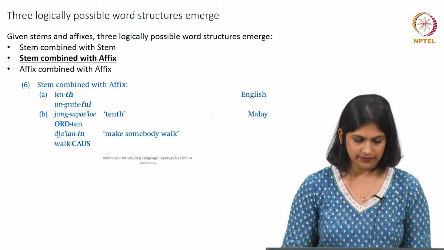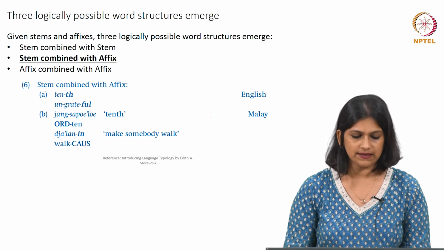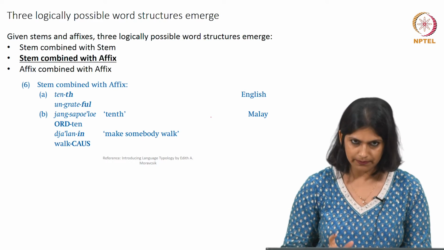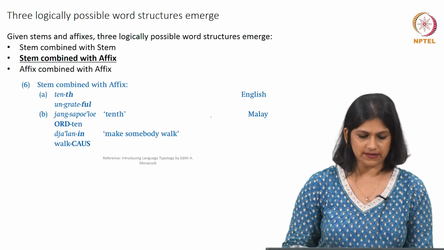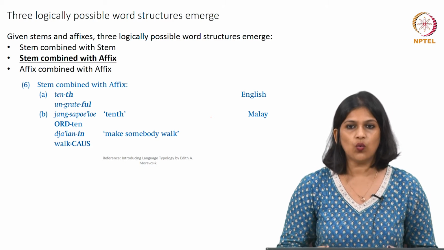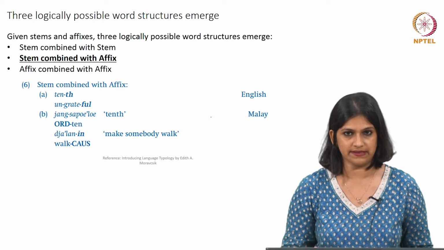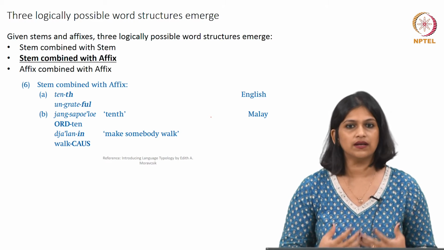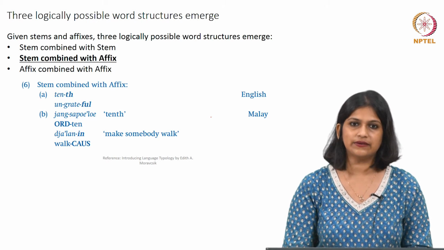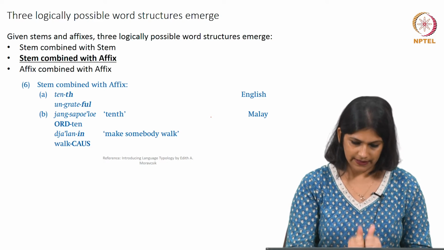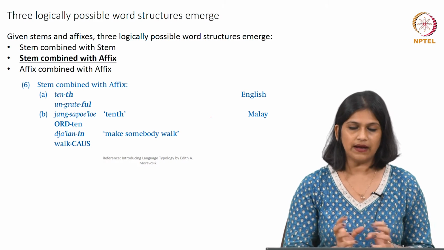Then walk and causative, with a causative marker, that means you are making somebody walk. So, in this case the root morpheme, which is the stem here, and the causative marker, which is the suffix. Irrespective of whether it is a prefix or suffix, this stem and affix combination works both in English and in Malay, and I am sure it works for most of the world's languages, be it Indo-Aryan, Dravidian, Tibeto-Burman, Austroasiatic. Tibeto-Burman I am keeping aside for a while, because these are mainly analytic languages, but at least in Indo-Aryan and Dravidian, and for that matter English, German, French, Hungarian, most of the world's languages will allow stem affix combination.